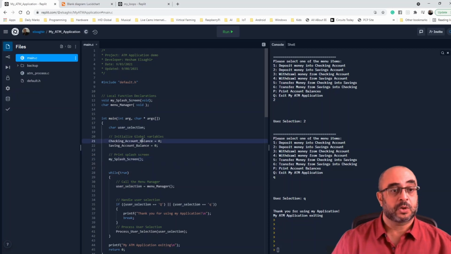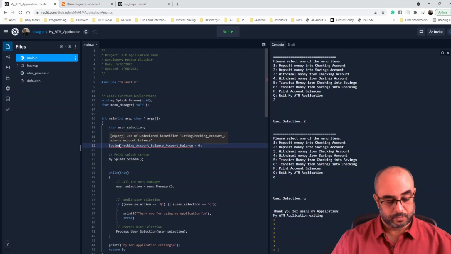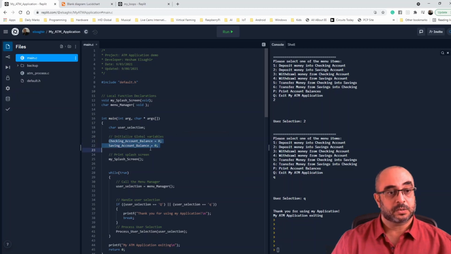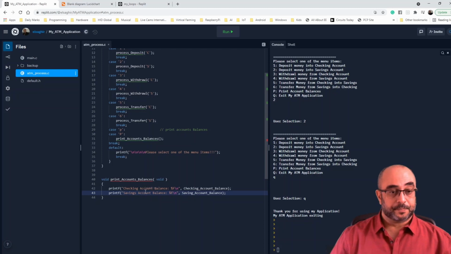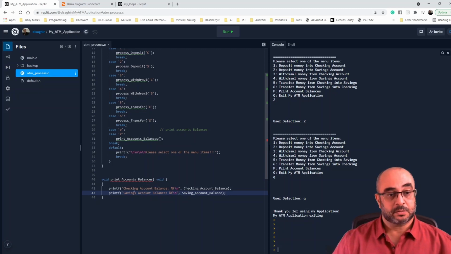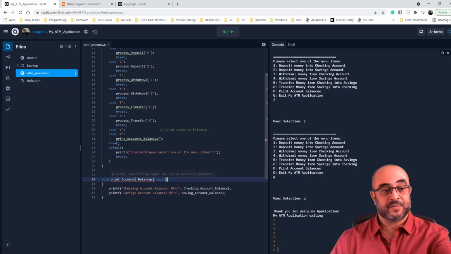Good. We created the balance. Let's go and print it. I'm going to take these two here because I need them. I'm going to go into the print, and guess what I'm going to do? Now let's print. So I'm printing to the screen this value and this value as a float, as you see here. Notice that I have this red line.